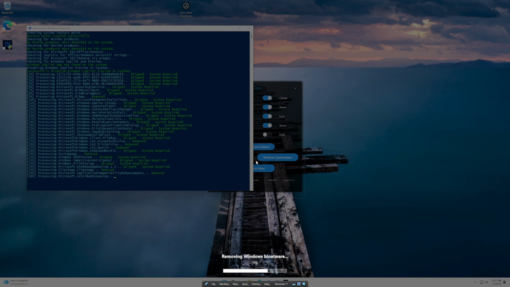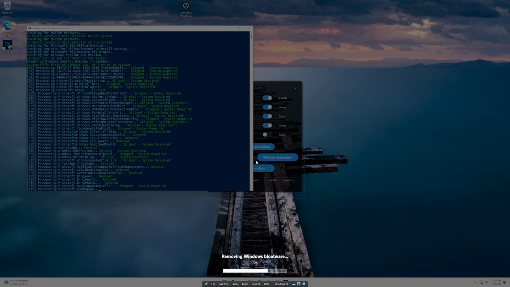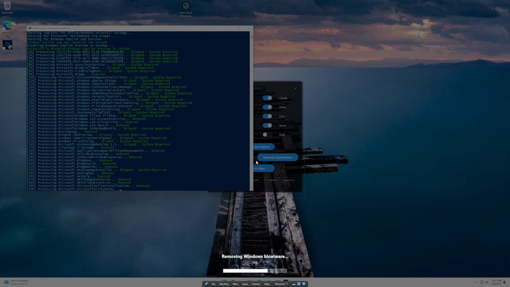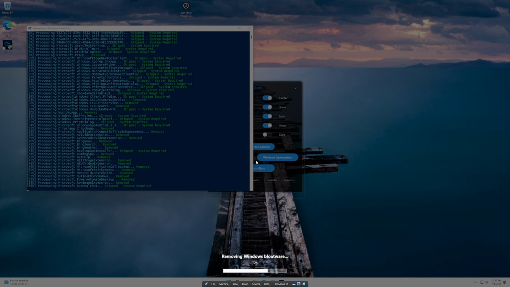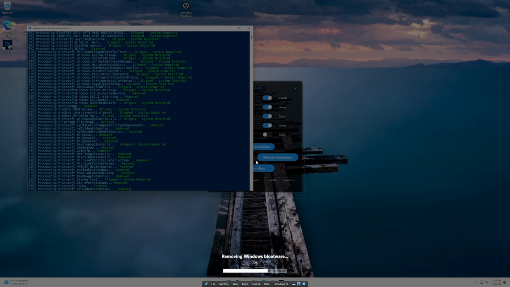And then we'll go through and remove all of the bloat on your computer. Same process as before.